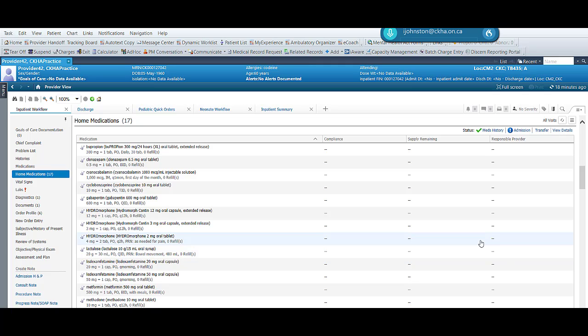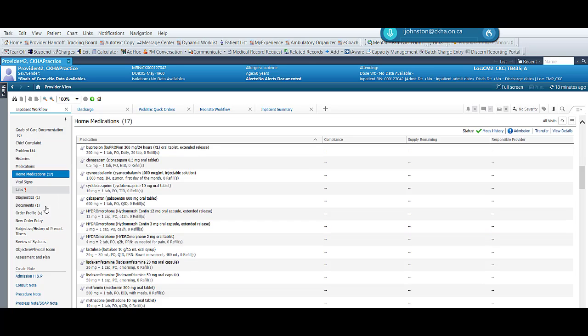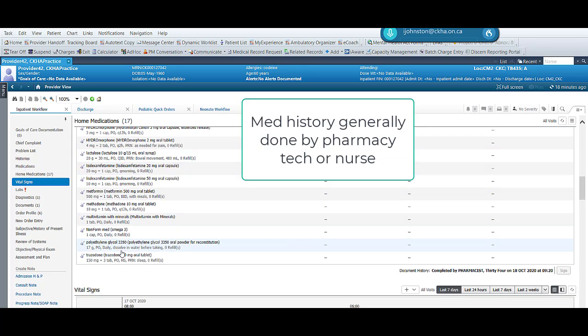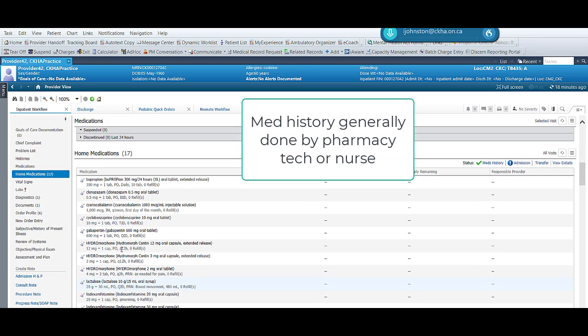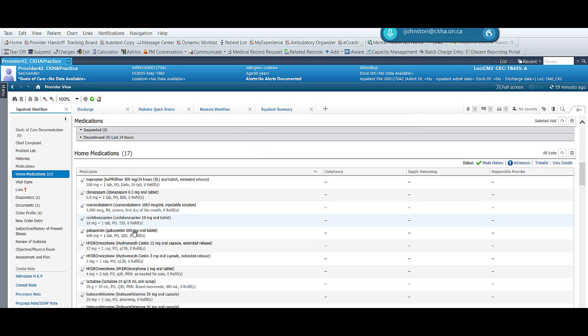Now we're going to move on and look at medication reconciliation. There's a few places that you can do this from, but a good place would be to just go to home medication. And we can see that this patient has quite a lot of different things that they take at home.